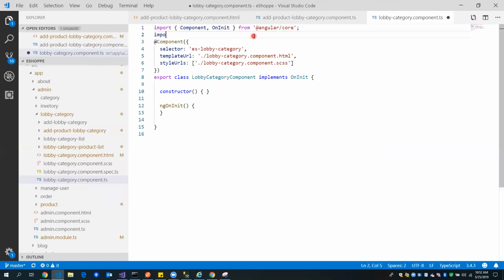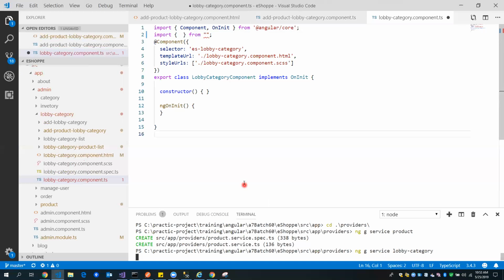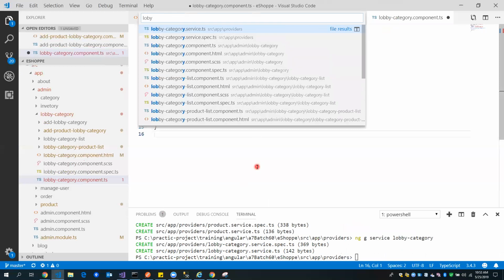So I say import statement, then do I have a service first of all which will call the lobby category? The answer is no. So let's add a service. We are already in the provider, so let's open the lobby category service first.